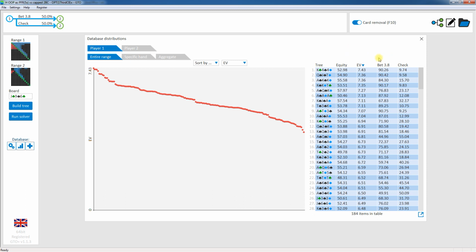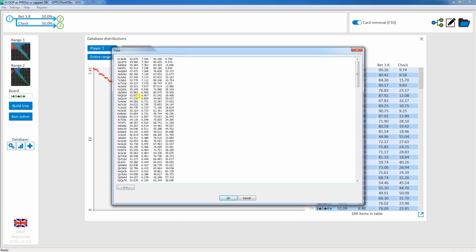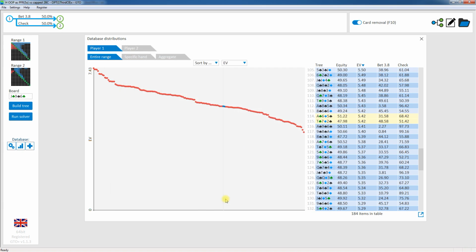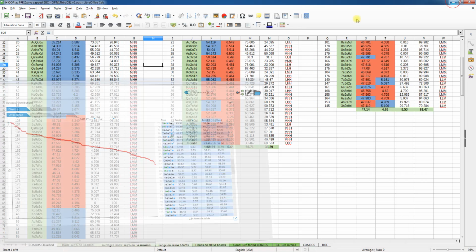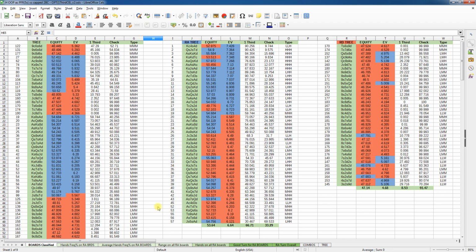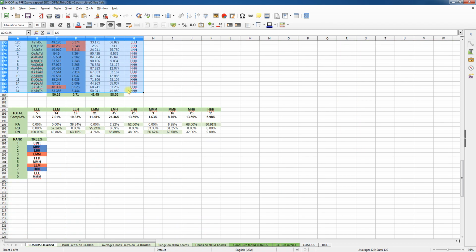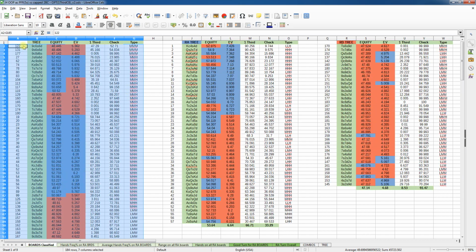And once they are classified, and I suggest you classify them by expected value, which is a really good measure in poker, you can go here, click on this thing here, and just scroll to the bottom. Click Shift, select them all, and hit Control C. And then you can just paste those in an Excel sheet here. So what I did is I pasted all of them in the first table that you see here.